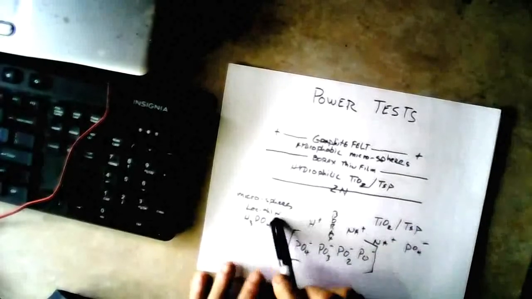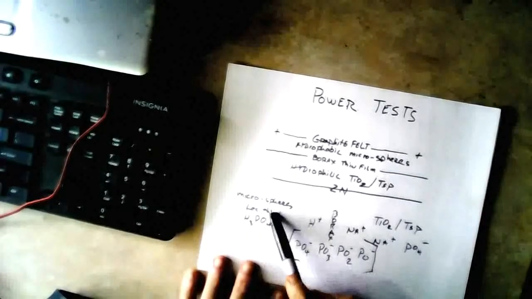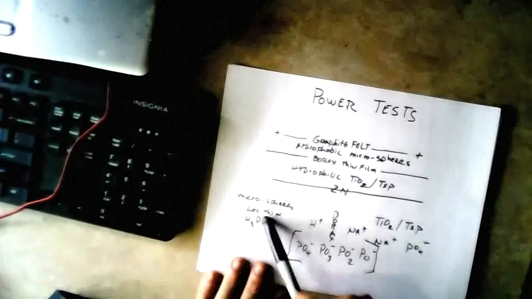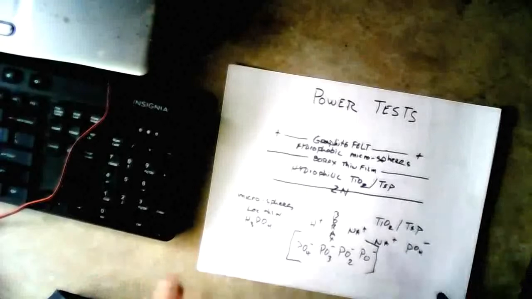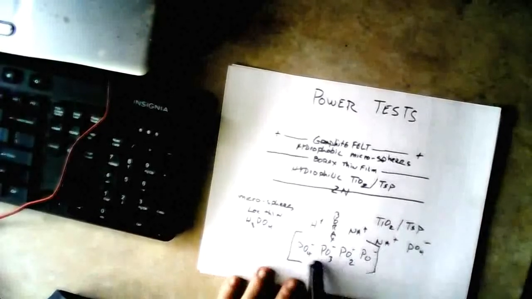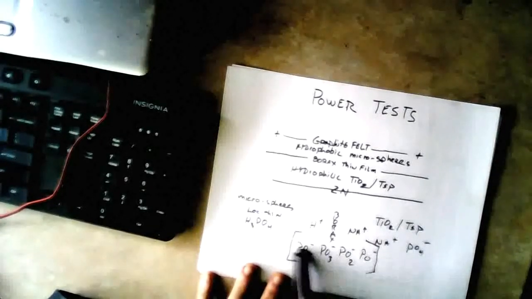In the microspheres that we're making, the best results we got were from lecithin and sulfuric acid. The acetic acid works in the cell, no doubt about that. But the phosphoric acid works much better. I'm sure that's because we have all these phosphate ions in the cell.